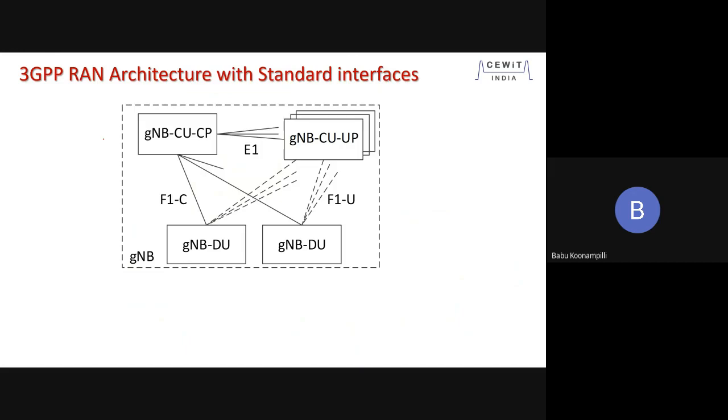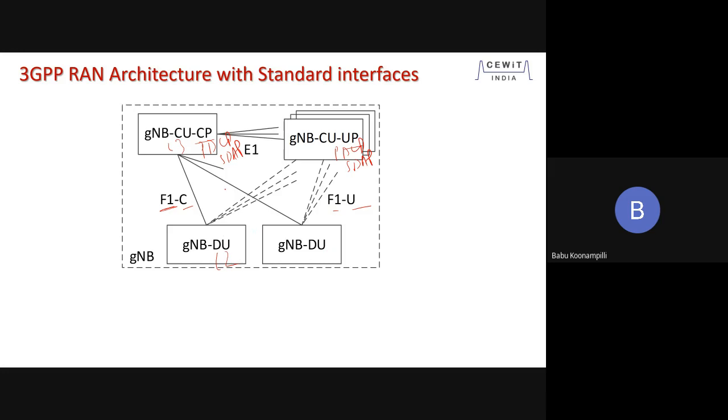This is the last slide for today, and then we can close. Again, as I said, there are some standard interfaces which are defined by 3GPP. Between a DU and a CU, there is something called F1: F1 for control plane, F1 for user plane. Since we have the split for the control plane and the user plane, we have the G node B central unit control plane and the G node B central unit user plane. As I mentioned earlier, the DU may not have CP and UP separately because mostly they are L2. Here we have L3, and you may have PDCP, and similarly a PDCP for the data part of it.